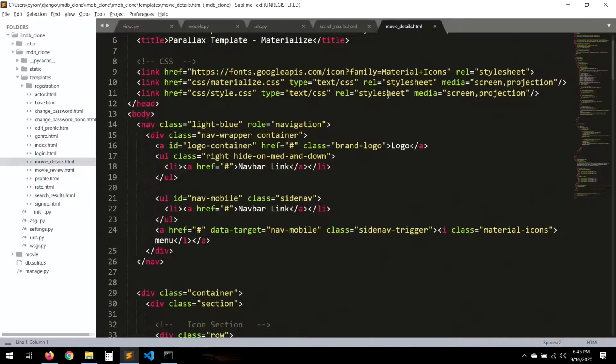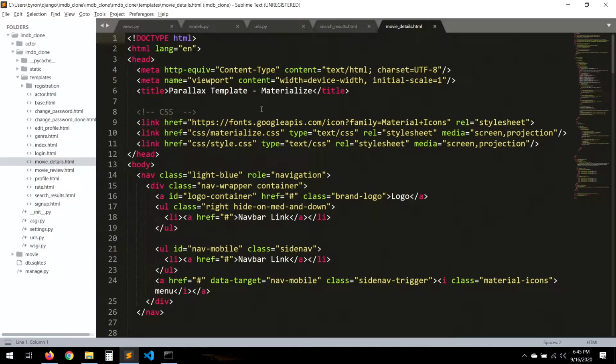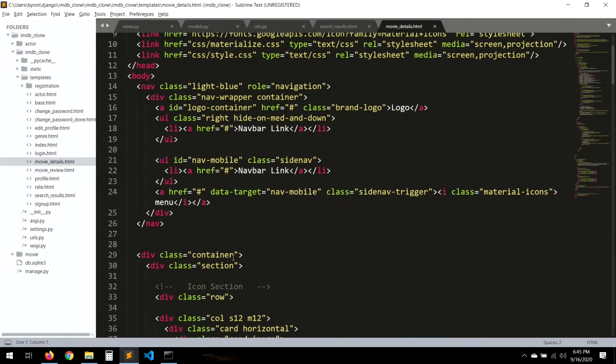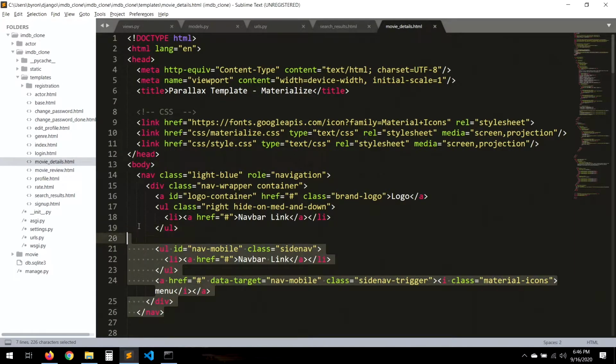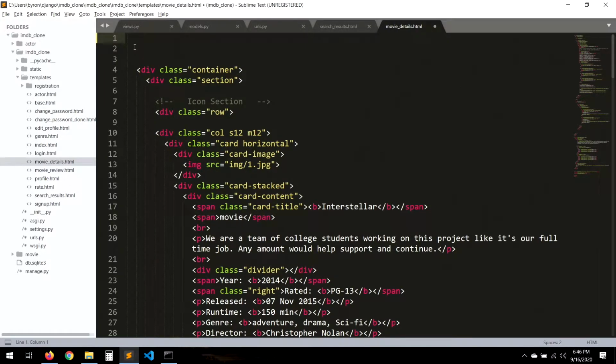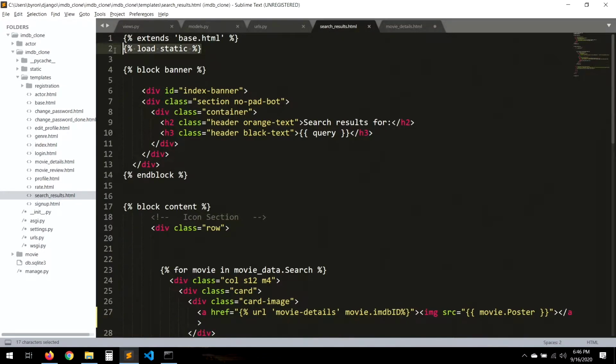But let's modify our movie details so we can see the results, right? Let's delete all of that. Goodbye. Because let's copy this one. Let's copy that and paste it here.